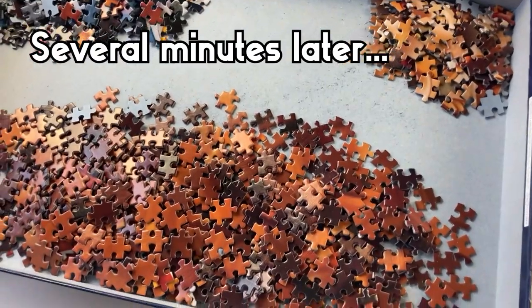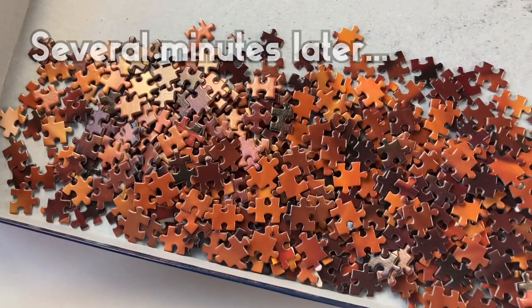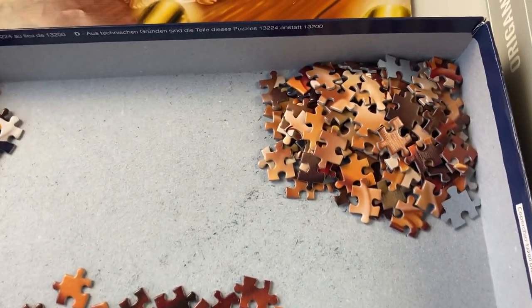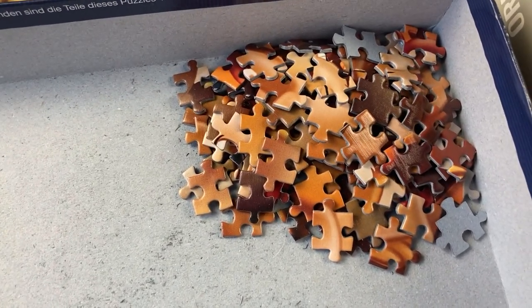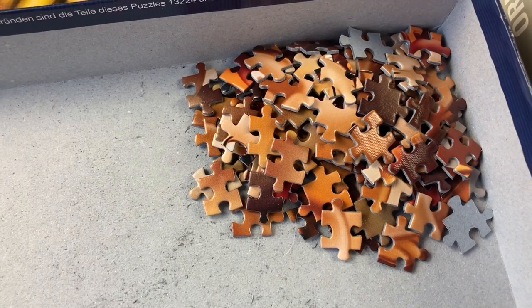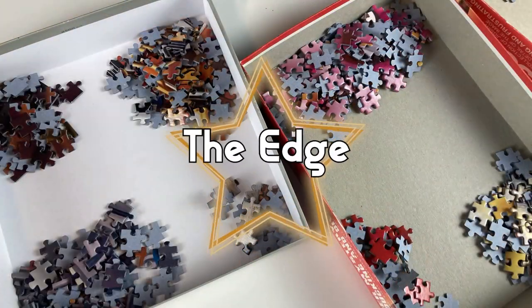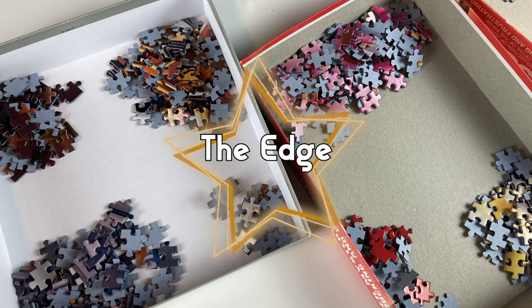Okay, so that's me done with my second sort on these pieces, and I'm fairly happy with that now. That is the pile of pieces that I separated that I think belong to the various animals that are dotted about the stage.